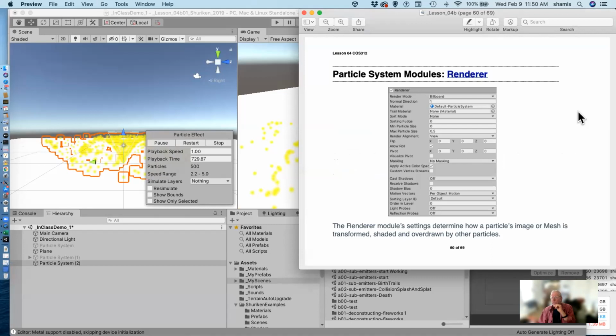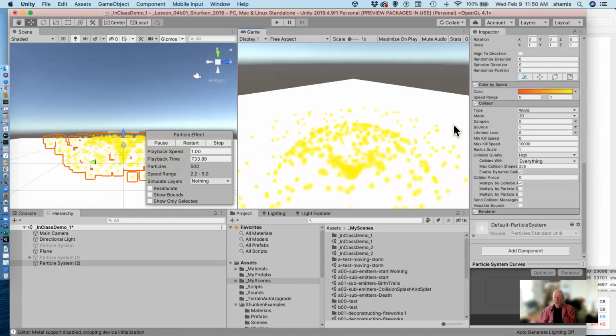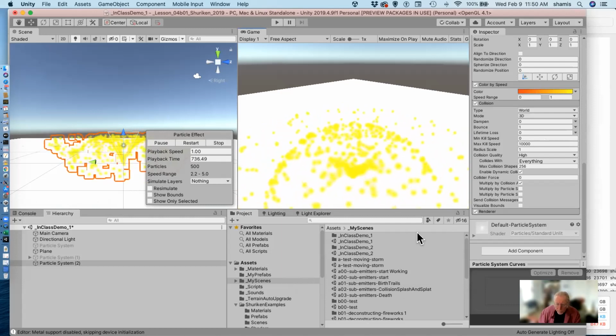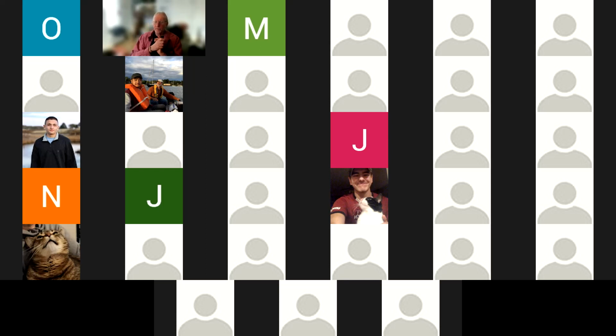And finally, the renderer, which is one of the default ones that comes up. This is where you specify the particle that you want to show. So this is where one would add the different particles in addition to the default ones. And I'm going to stop there and stop sharing here and entertain any questions. Lots of material, lots and lots of different stuff that we have to do, but lots of power.